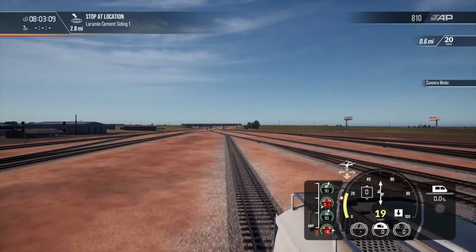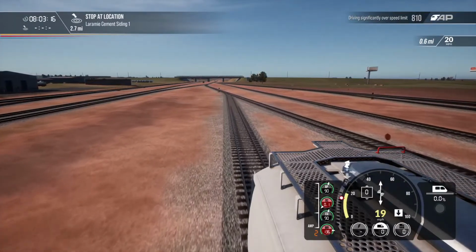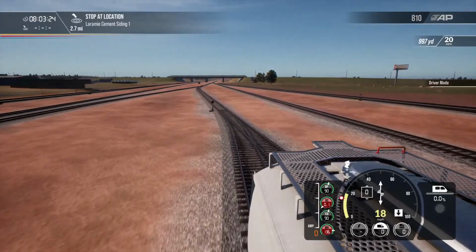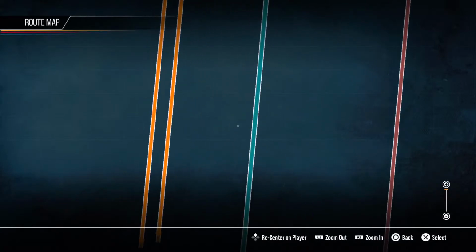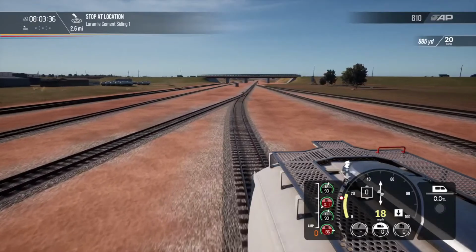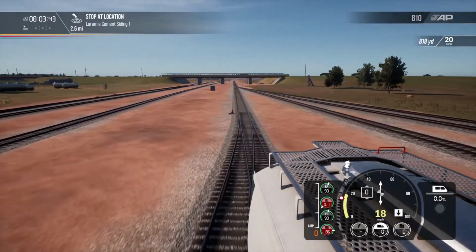I think I'll get a better shot. Get a bit more of the tracks. There we are, it's better. Quite an interesting bit of switching there. Certainly caught me off guard. Let me go back to the plant actually. Is there any unloading capabilities? There is not. No unloading at all in the cement plant. So it's just literally pushing these wagons into the plant and leaving them there.